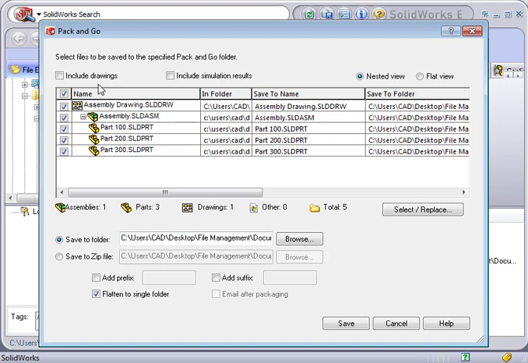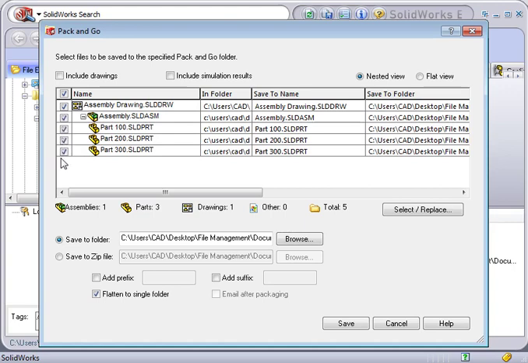You can see in the list on the left that the assembly drawing is at the top of the SolidWorks hierarchy. That is, the assembly drawing is listed above the assembly, which in turn is listed above the individual parts. You'll see in a moment why it's important to start with the file that's at the top of the hierarchy. Of course, if there was no assembly drawing, the top document would be the assembly, and we would start with that file instead. Notice that if I would have started with the assembly, the drawing file would not have been listed here. Here, I can choose which items I wish to copy.